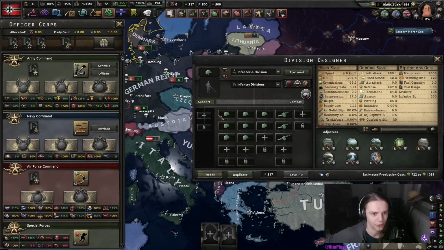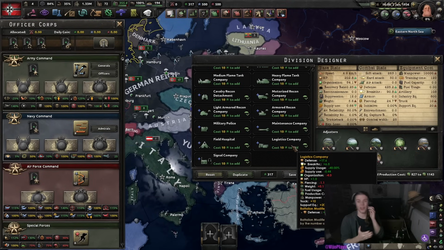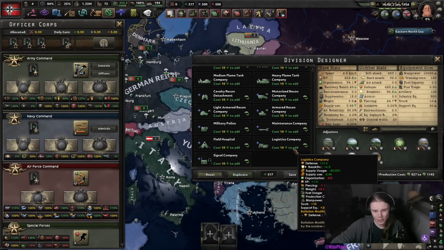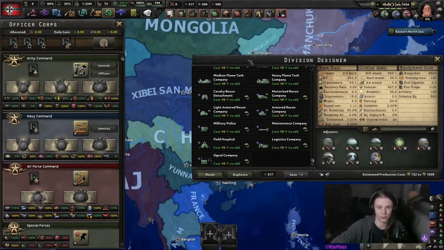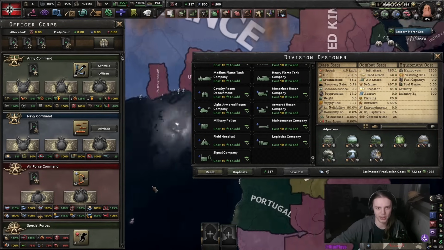I'm perfectly fine if logistics are an S tier company for you, but the thing is, they are very situational. If you don't benefit from the less supply usage or the less fuel usage, they don't do anything for you. Sure, again, you get a little bit of stats, but who cares? Those stats are so small that it doesn't matter. So the only usage that logistics have is if you're fighting in China, Siberia, Canada, South America, or Africa.